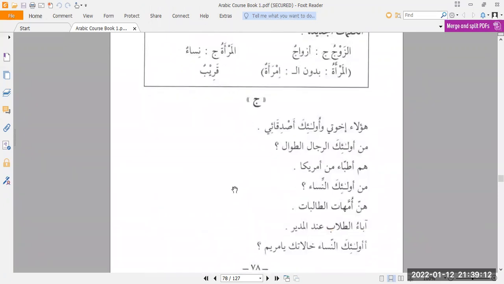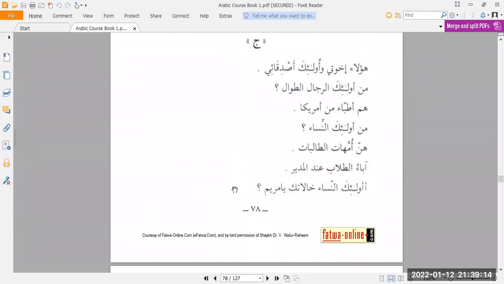Okay, nothing of this is exactly new, so let's do a little bit more. Our time will run out shortly, so we'll do it at least to finish this page off. So this is Jim, we've got subsection A, B, C, and that's basically what this is now, subsection C. So he says, هؤلاء إخوتي وأولئك أصدقائي. هؤلاء إخوتي. These are my brothers.